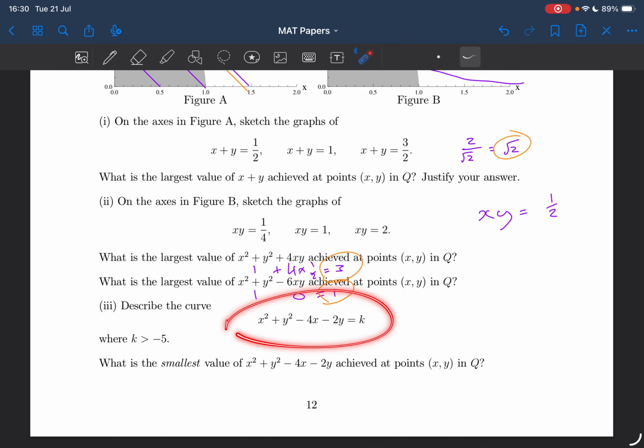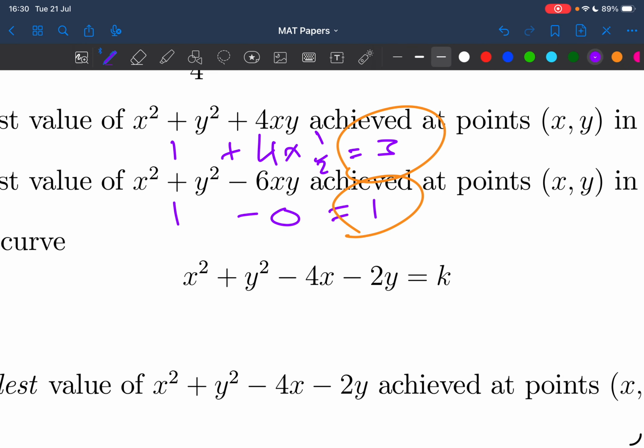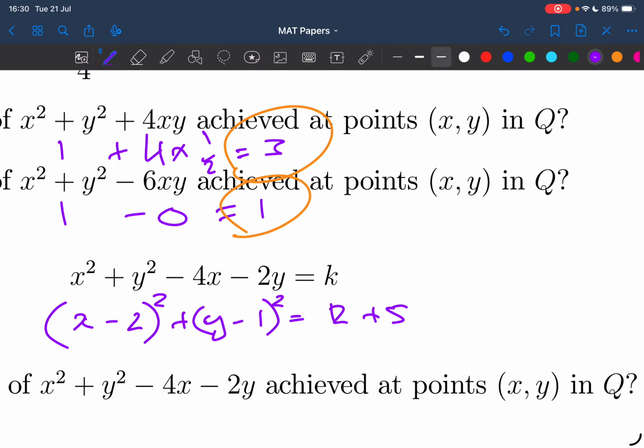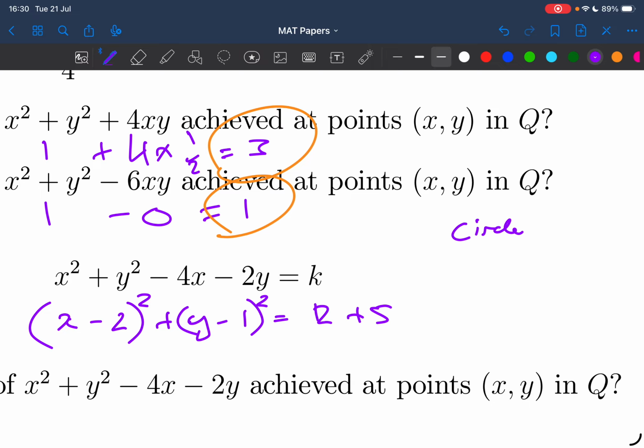So now then, what do we have? Some circle-looking thing. Describe the curve. Let's split that up then. So x minus 2 all squared plus y minus 1 all squared is equal to k, and then we would have had a minus 4 minus 1, so plus a 5 over there. So what is it? It's a circle. The center is at point 2, 1, and its radius is the square root of that stuff on the right, k plus 5. That looks good.